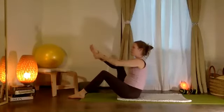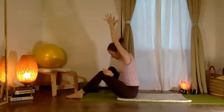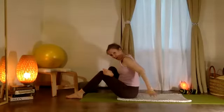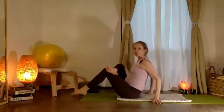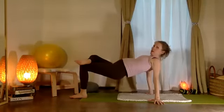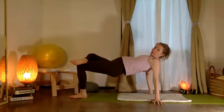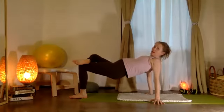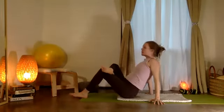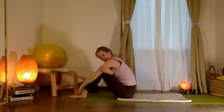Beautiful. Now from here, foot to the thigh, two arms reaching up, brazos arriba. And now your palms under your shoulders. Press your opposite foot into the floor. Lift the pelvis, big stretch. Good, release in those sitting bones as high as you can. And then we'll exhale, release, stretch over the leg.